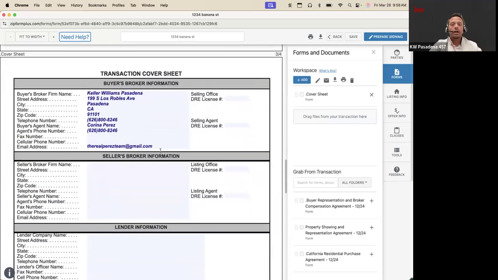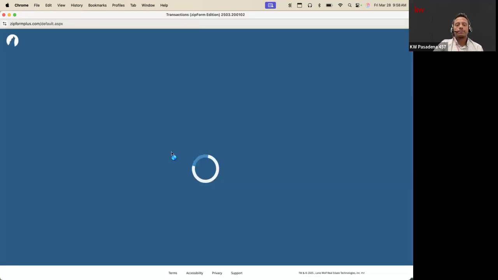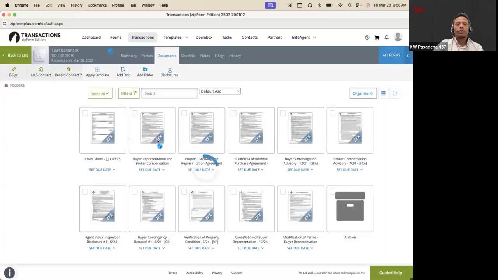Oh, that's one thing we didn't talk about. So something that I want to make sure we do is notice how my information is already filled in here. So when we go back, let's hit save. So now anywhere I go in the transaction, you're going to see, I filled in buyer Bob.